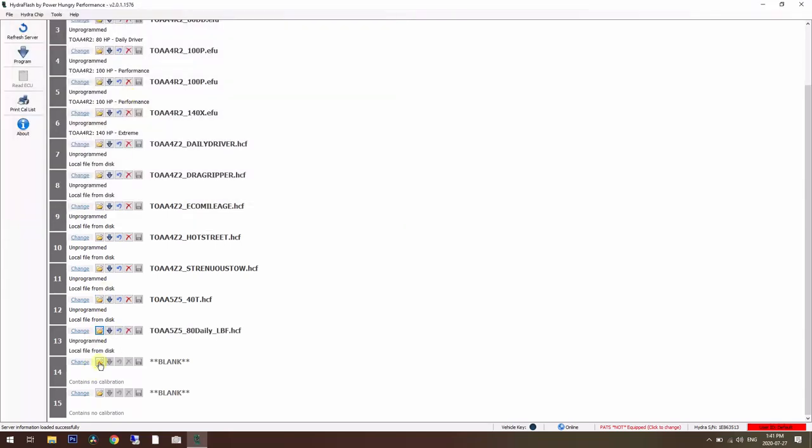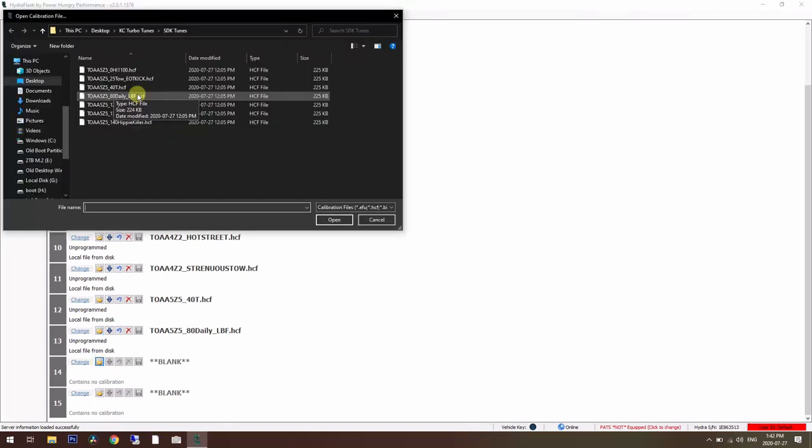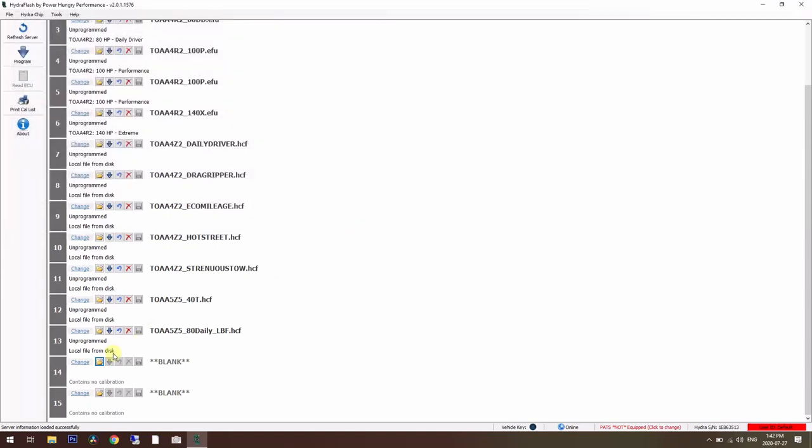Daily driver, low boost fueling. Unfortunately, I can't use low boost fueling because I don't have a boost fueler, a regulator that regulates the fuel to the map sensor. So that one probably isn't going to be the best for me as is, but we'll try it. We'll put street rocker on there.